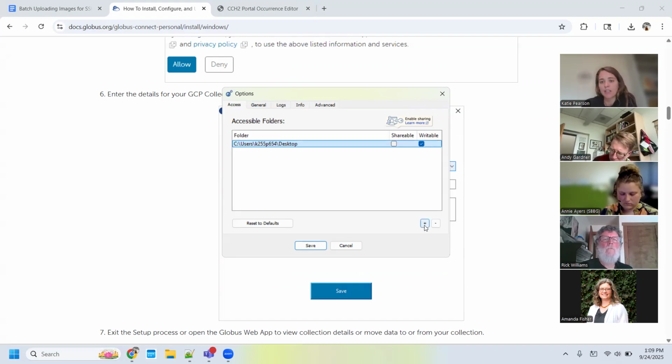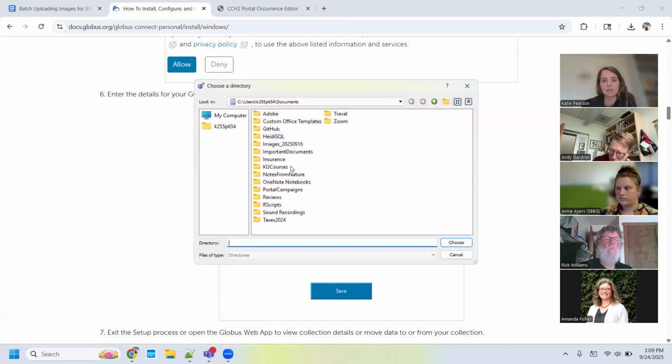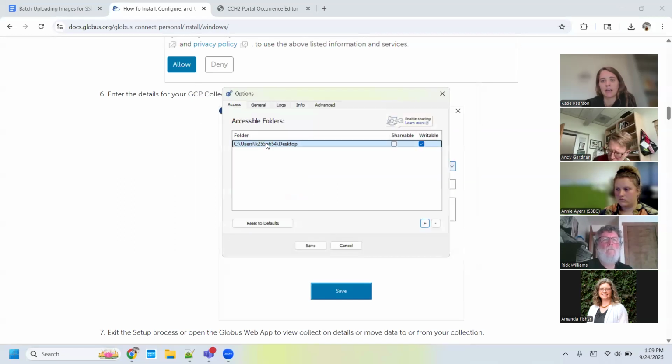So if you need to change that, you can click the plus sign. You can choose what directory you want it to be in. And then I would probably remove the previous one. I think by default, it usually does documents. If you don't want it in documents, add a new one and then delete the documents one.